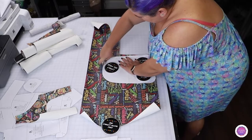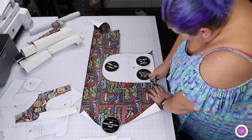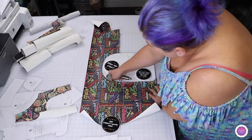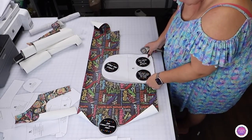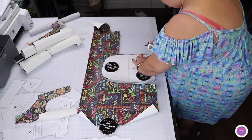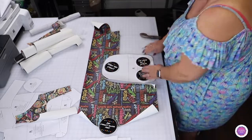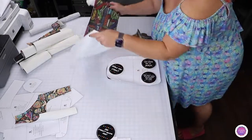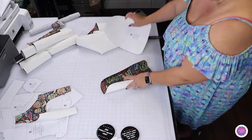I was trying to decide which fabric or which vinyl to use for this project, and I realized looking in the new rolls that I have so many rolls that I've already started using and never finished. So I figured let's make this another challenge. Let's use what we already have started in those rolls. And I think we'll make it.